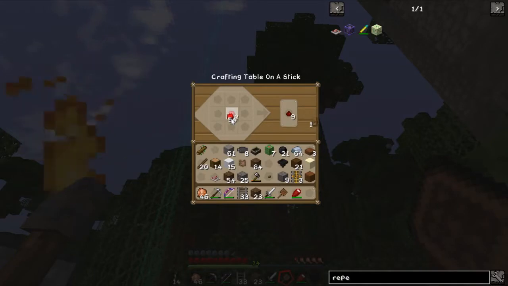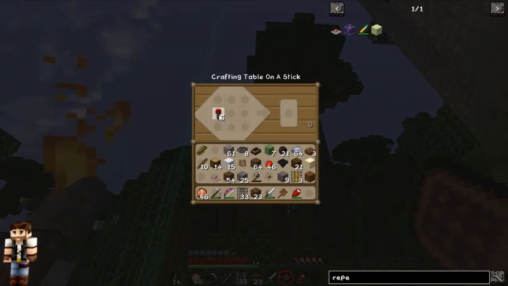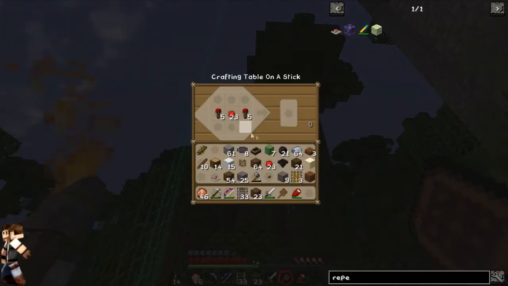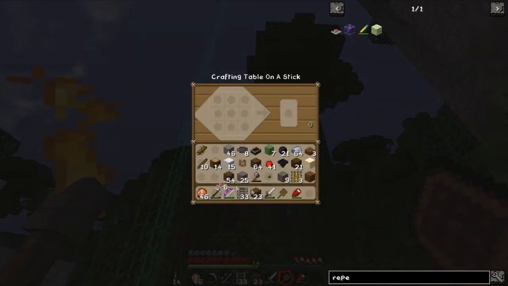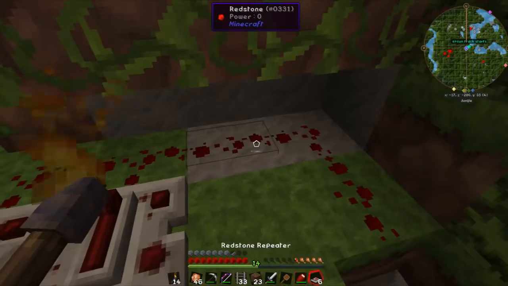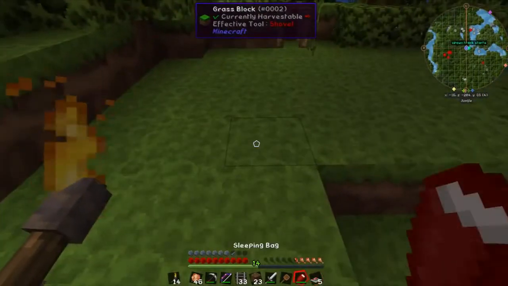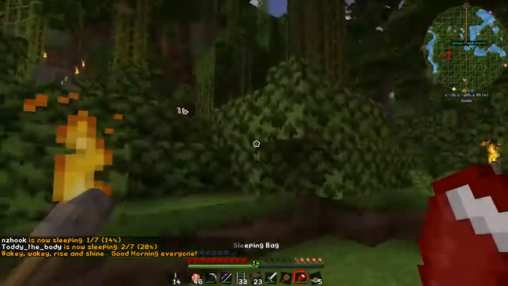So we need to make 1, 2, 3, 4, 5, 6, 7, 8, 9, 10. 10 of those. And then half. It's half. Thank you. And then some stone. Make some nice collection of repeaters. Where'd that go there? So we've got one there as well, and it looks like it's turning dark again, so let's just sleep. Okay.